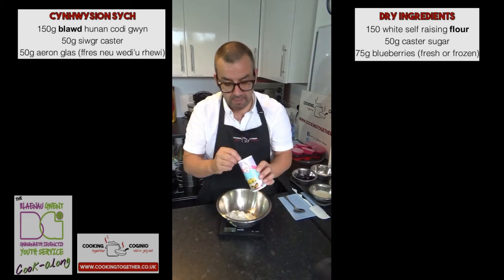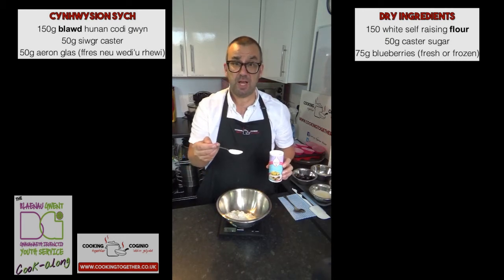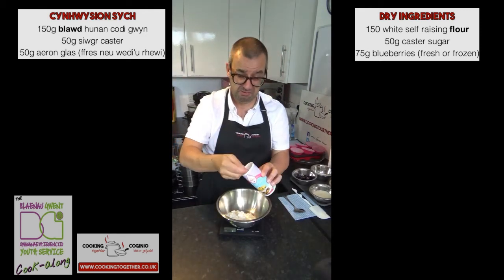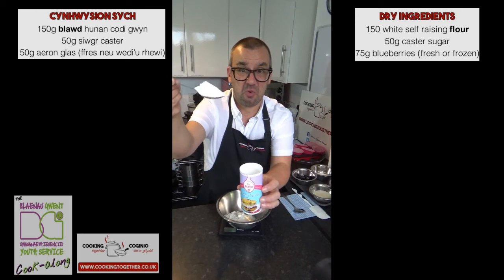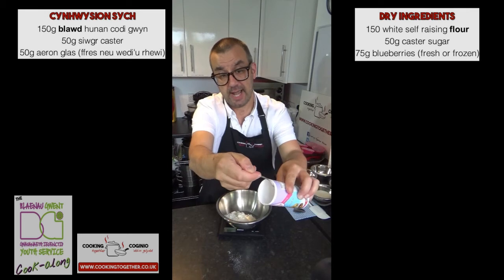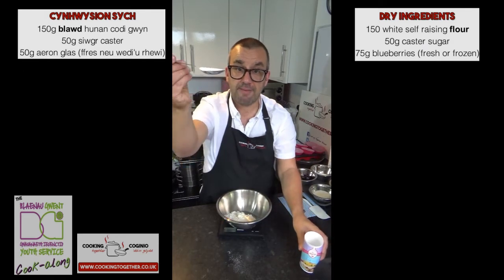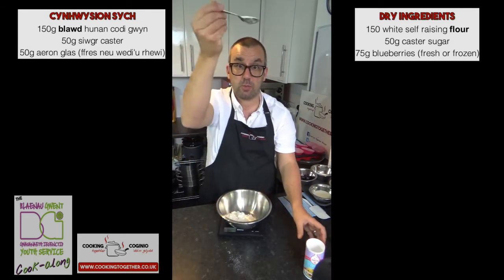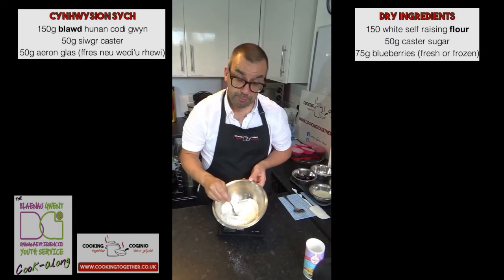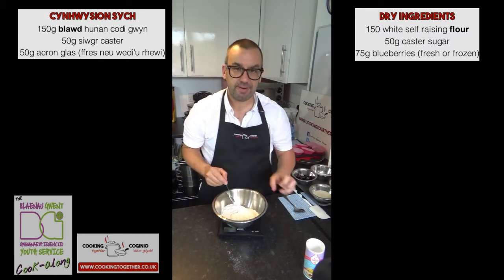For our baking powder, for every 150 grams, you need a level spoonful. When I say a level spoonful, I'm talking about that much, just like that. I'm hoping you're able to see. What lots of people will do is add that much, which is way, way too much. So to get the correct amount, I pop it onto my little spoon and scrape it along the side of the little pot, and I've got my level spoonful. I'm just going to pop that in there and give it a little mix, not the pot group. Did you get that joke? A little mix just like that, and you've got your self-raising flour.